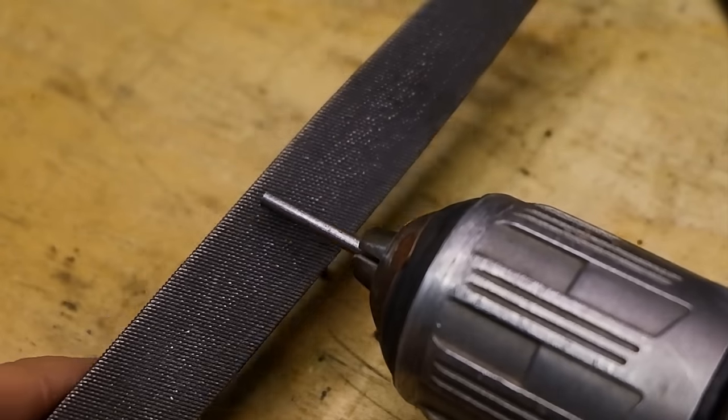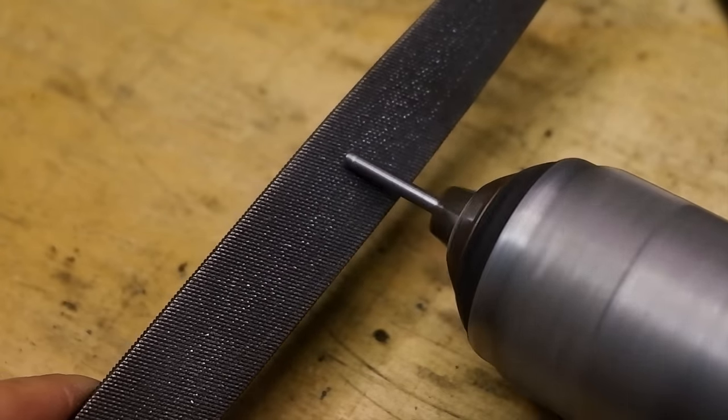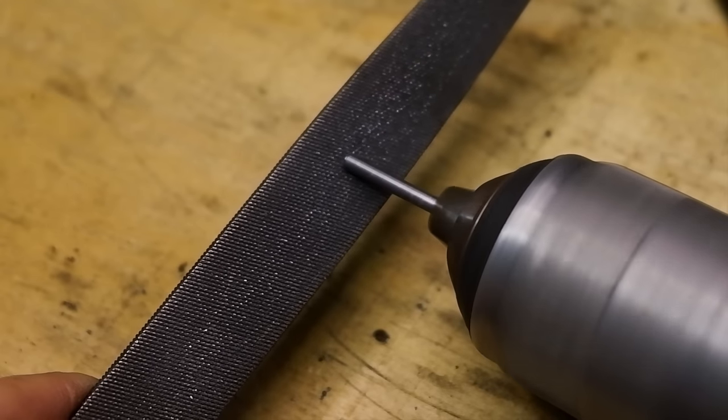This will stop the pins from hollowing out the pinholes on your wooden scales, caused by assembling and disassembling during the fitting stage.